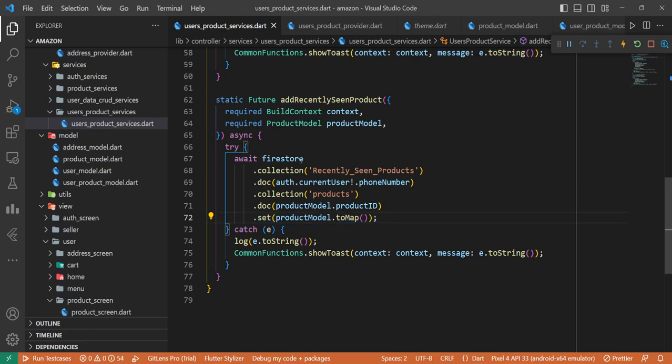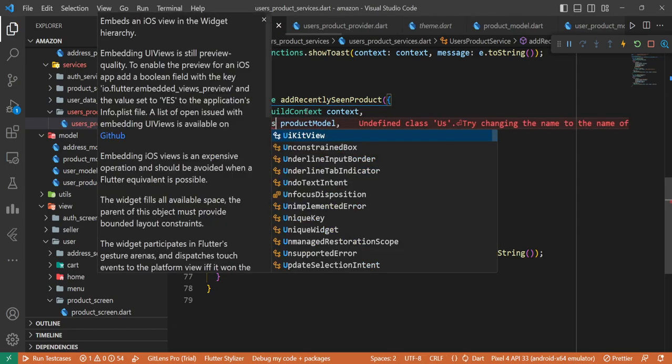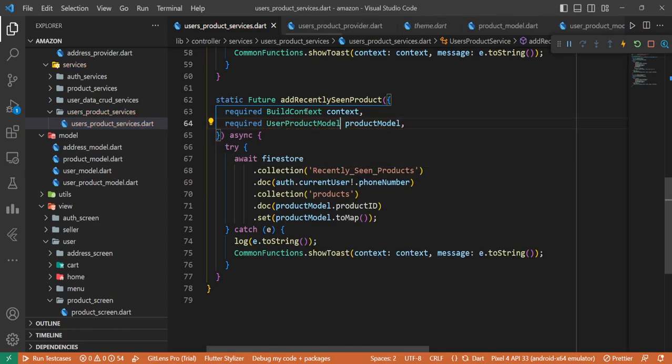So here it will be product model. And why it is, because we can go with user product model also, it doesn't matter. You go with user product model or business product model, it doesn't matter, because after all we are just tracking it, nothing more.